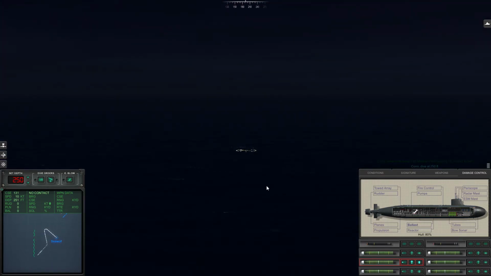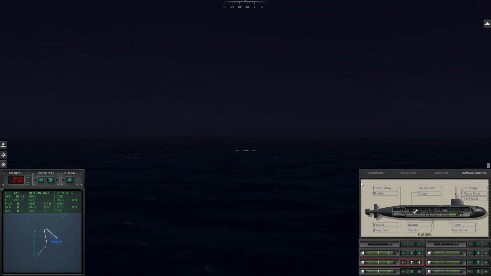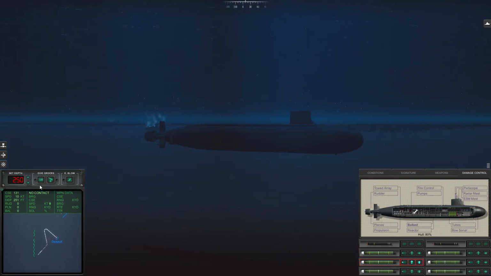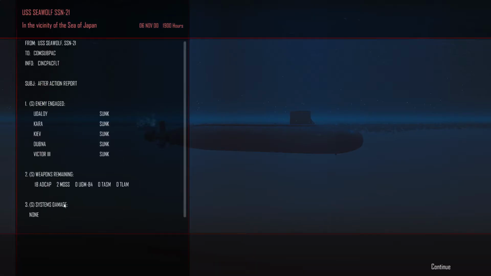I'm not seeing any sky raisins. So I must be still good to go. Also not flooding, so that's a plus. Oh yeah. Can I? Sure can. Let's go ahead and do this. Look at that. Udaloy, Kara, Kiev, Dubna, and a Victor 3. All gone down. I only have 2 Mosses, but I still have a whole bunch of ADCAPs left.